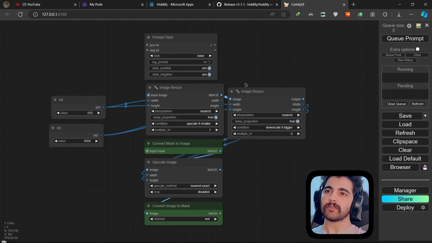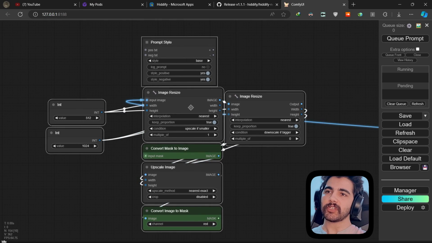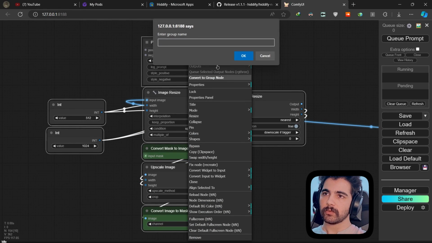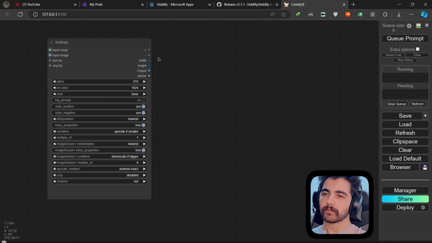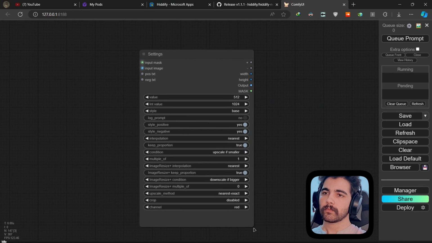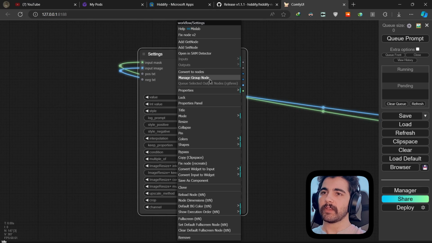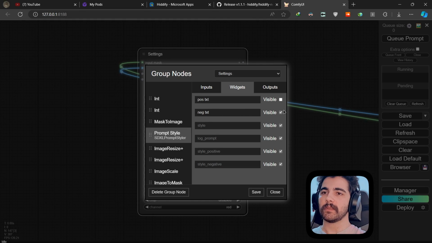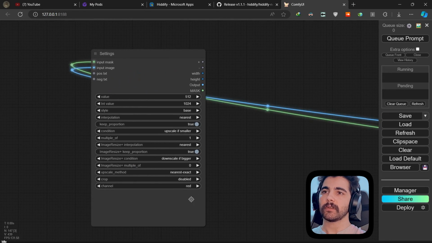And you can convert it to nodes and then after changing the setting, convert to group node again and name it setting. Or you can right click on it and manage the group node and you can hide what you want. For example, you can hide all of these but style, and so many widgets were just removed here because we didn't need them.